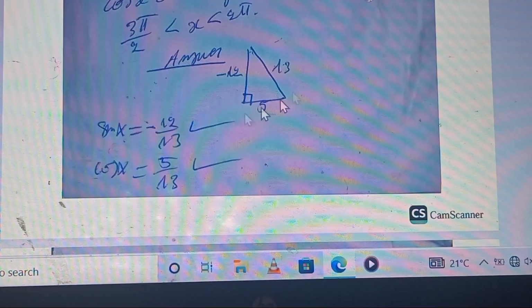By using the right angle triangle, you substitute in order to find the hypotenuse. Remember, sin x is equal to b over hypotenuse. Cos x is equal to a over hypotenuse. Then you make substitution. That is, I apply Pythagoras theorem, because c is equal to the square root of a square plus b square. Then you get 13. Yes.